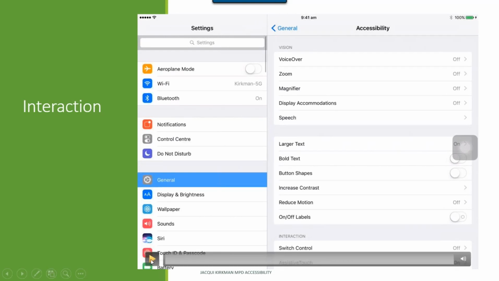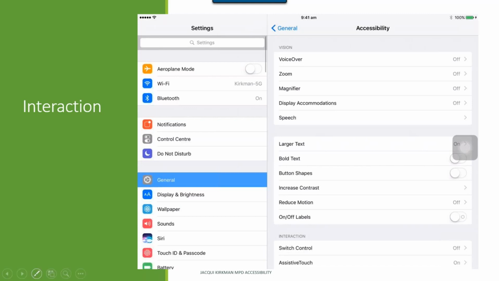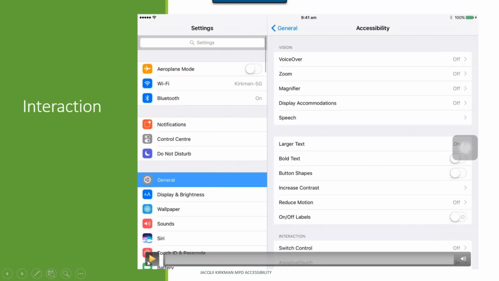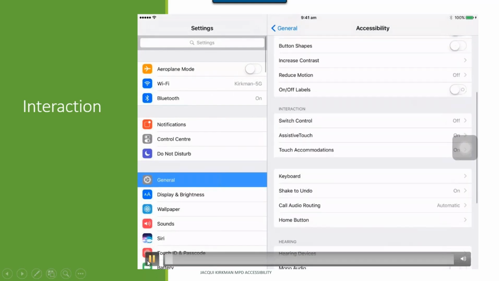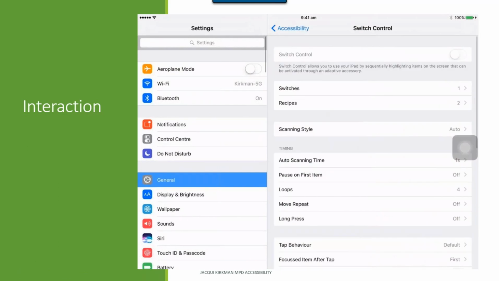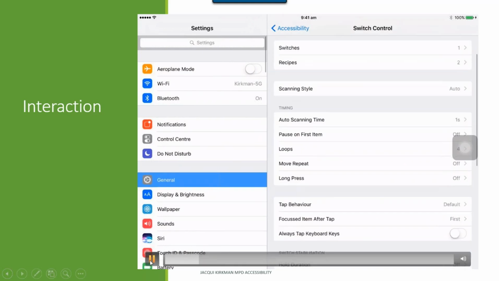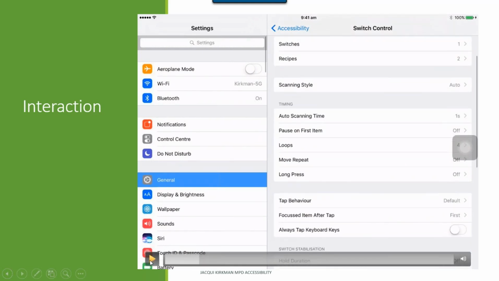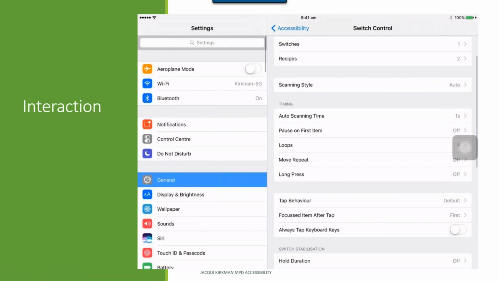Okay, so we're on the settings and general accessibility page again, and now we're going to look at the section that says interaction. So scrolling down to interaction, and I'm selecting switch control. Here you can see there's a switches tab we can press on.